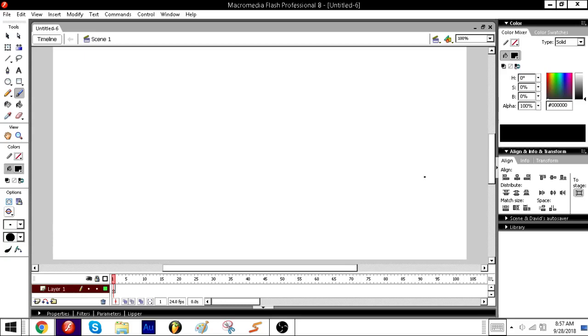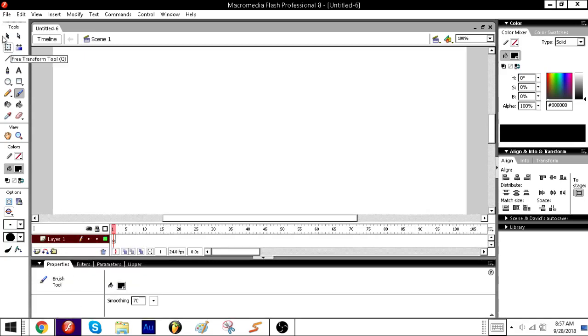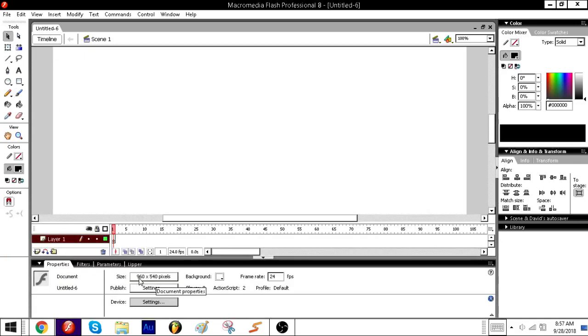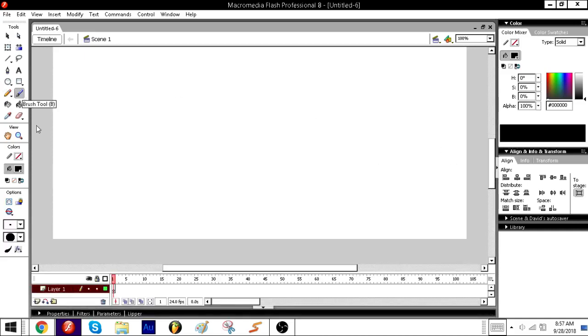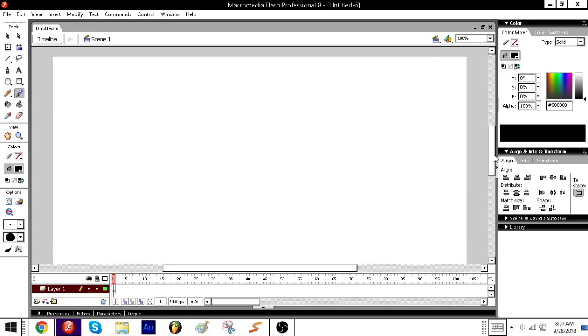Now we have a Flash file. You might want to make it a full screen resolution, like 960 by 540, but any resolution would do. But if you want quality, then you want this. But since we're doing a simple one, it won't really matter. So first thing we want to do is obviously make the menu screen. So let's just draw some characters. Alright.